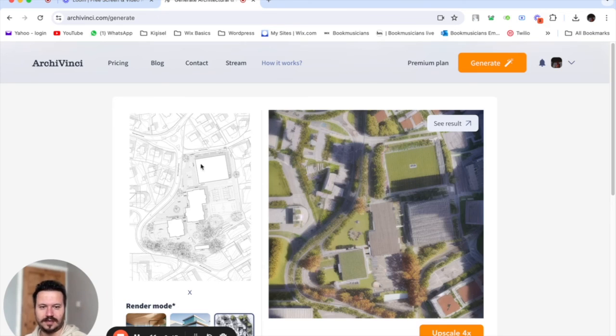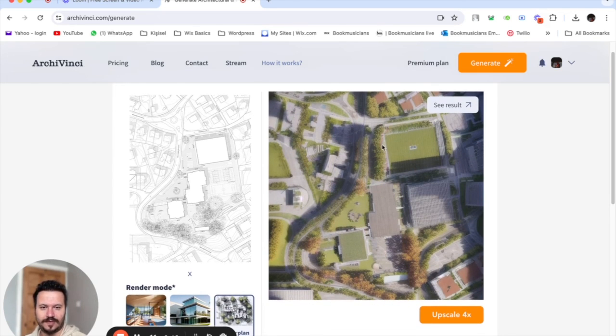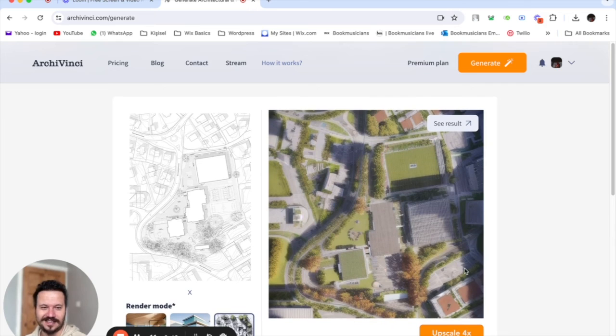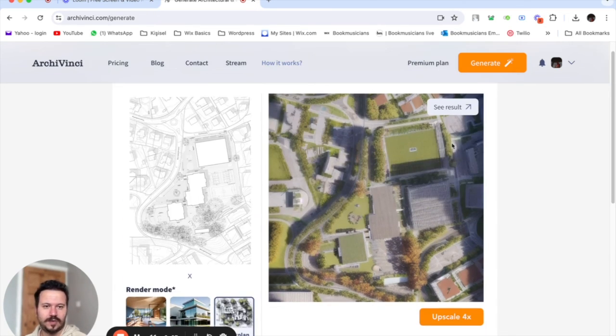Okay, there it is. And this is the master plan version. We have some autumn colors, and yes, we have the view of the city from above. Okay, this is what Masterplan does.